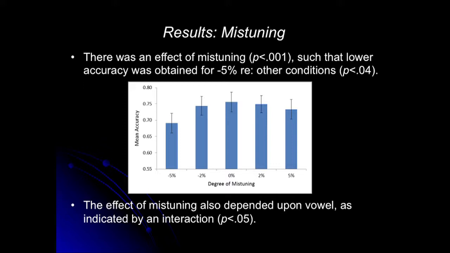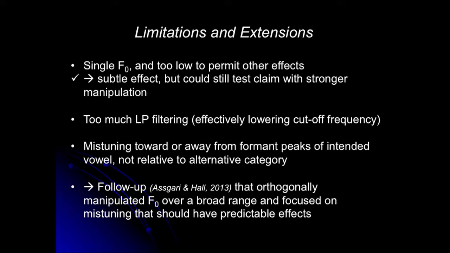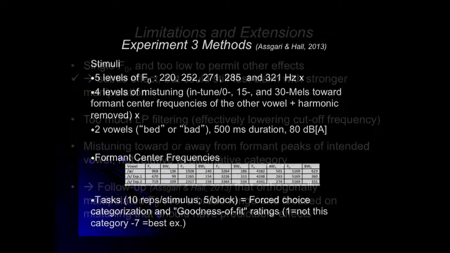He would move harmonics in the same direction — positive or negative in frequency — away from perfect tuning in systematic steps. The main effect that came out was that when he drove them downward in frequency by five percent, performance got significantly worse. That's a limited effect — only happening in one spot. So we went back to the drawing board. This is work done with Lilius Gari where we now looked at a broader range of fundamental frequency. In Chris's study, he only had one fundamental frequency, low and consistent with a male speaker — which minimized the effect of mistuning because all the harmonics are close together.